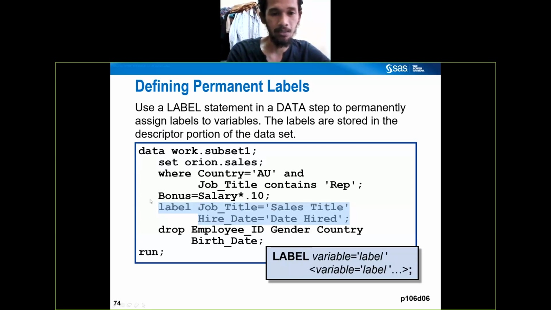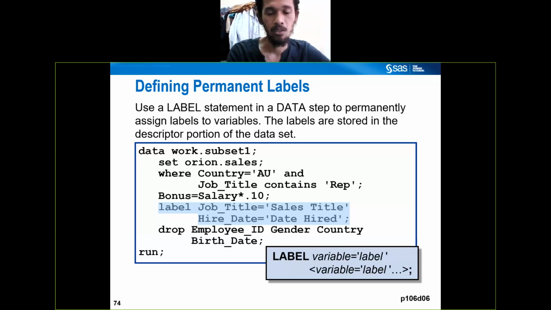So for example yang ni, kita bagi label job_title itu just equal, menggunakan equality. Ini in term of general. Label, any variable yang kita nak bagi, this is any variable that we are going to give them label. Okay, so label itu kita tahu it is in term of character, so mesti ada double quote. Dan kemudian it can be more than one variable yang you boleh bagi label in one program.